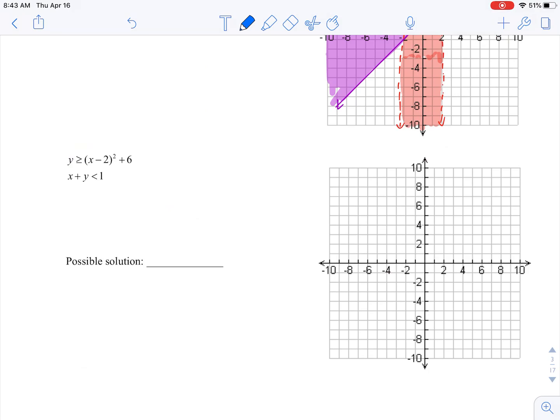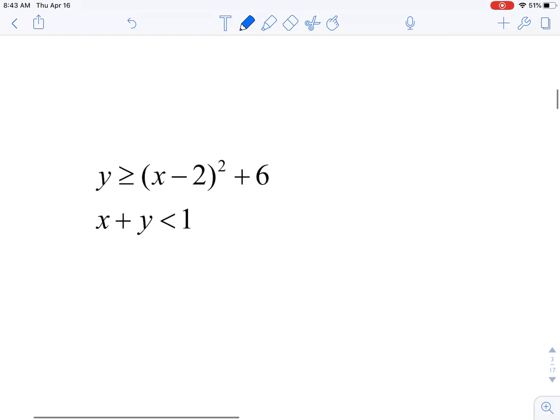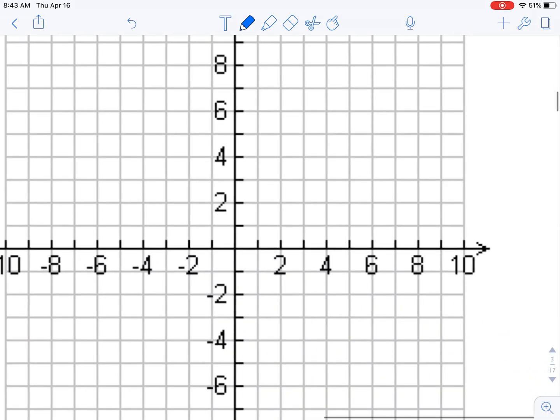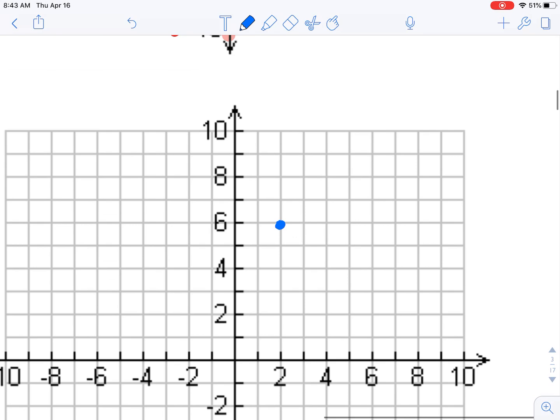The next one's going to be a parabola, and let's think about how it's being shifted. This is right 2 and up 6, has an a value of 1, and so with an a value of 1, that means it's going to follow our pattern. So right 2 and up 6, it's opening up because it was positive and following our pattern. So 1 squared is 1 and 2 squared is 4.